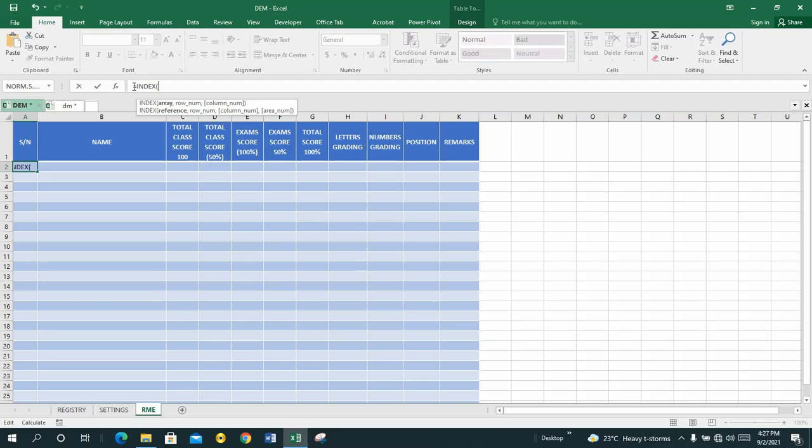It is asking which column you want to appear over there. Now we want the registry serial numbers to appear there. So we start by referencing the registry sheet. So registry.